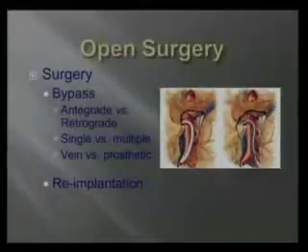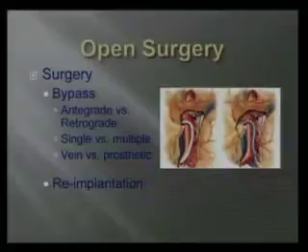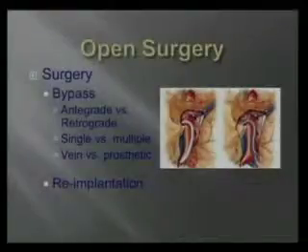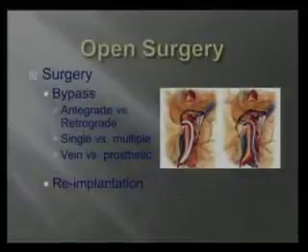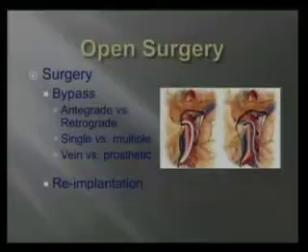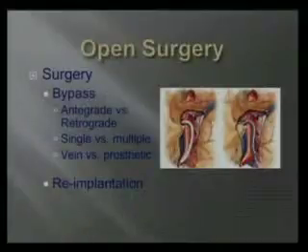Traditional treatment is open surgery. You can do a bypass, either antegrade or retrograde. Retrograde is probably used more often, so you can use the iliac artery as a feeding vessel to do a reverse C bypass. If the chronic mesenteric ischemia is without bowel infarction, then it's a clean area, and you can use an artificial vessel or you can use a vein graft. For extra-anatomic bypass, usually an artificial vessel has better patency than vein.